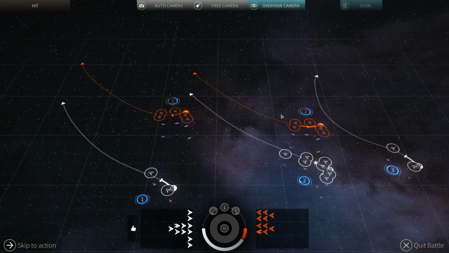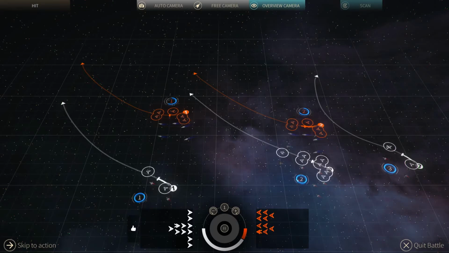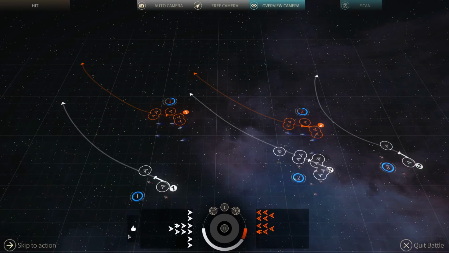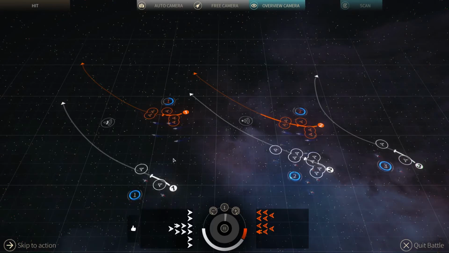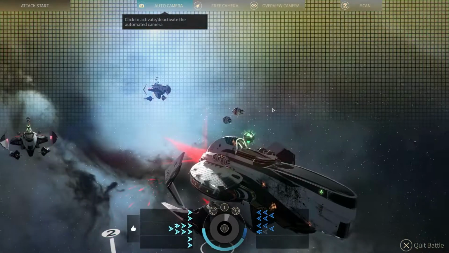Okay, so they've only got 2 parts. That's going to get absolutely wrecked. That's pretty much useless. They're too far away to shoot at them. But I am getting a bonus for having that. 1 more than them. Okay.